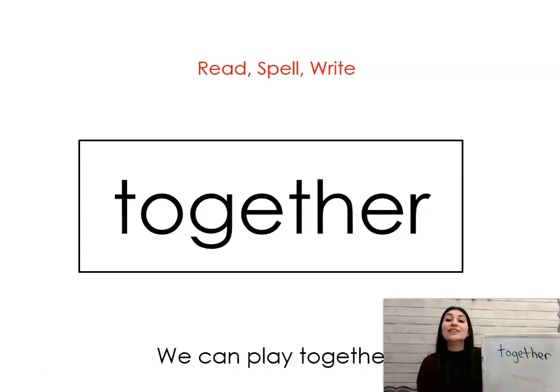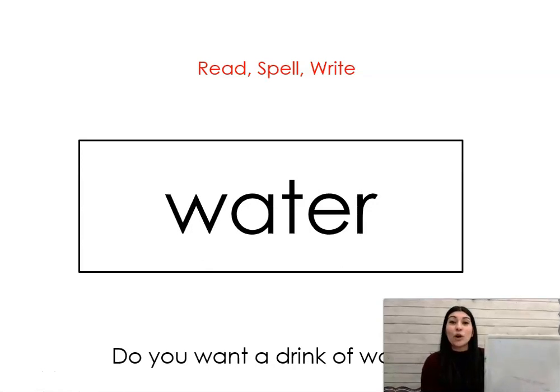Now, we are going to go over some words that we cannot blend, words that we just have to memorize how to read and write. So go ahead and get your whiteboard and a marker. So here are the words that you just have to memorize how to read and spell, because we cannot always blend these words out.